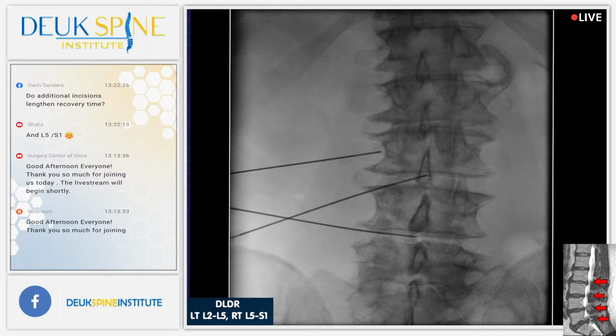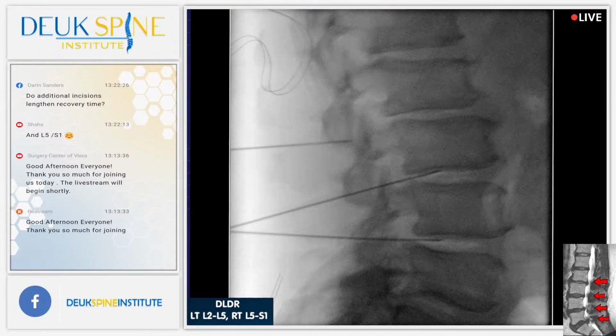While we're here, let's show the audience something. Show them the DISH, which is diffuse idiopathic skeletal hyperostosis. It's going to be on the other side, up at L1-2. Yep, you see that big thing? It looks like corona radiata coming off the sun, a big arc of energy. It's actually a bone spur, and it's part of a condition called diffuse idiopathic skeletal hyperostosis. It's totally benign. We don't do anything about it. We leave it alone. It's not causing any problems or symptoms.